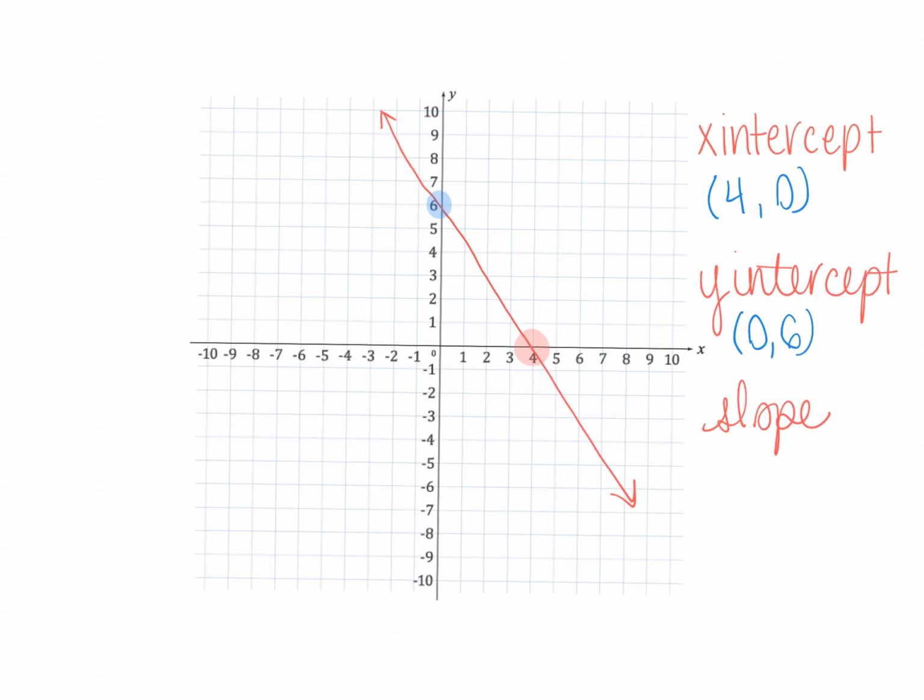Now the slope we can see here is something that is downhill. You read a graph from left to right. So if we start on the left side and we move towards the right, we can see that this is going downhill. If we were on snow skis, we would be skiing downhill as we move from left to right. That is a negative slope. We could also have a positive slope if our line was going uphill, but this is a negative slope.